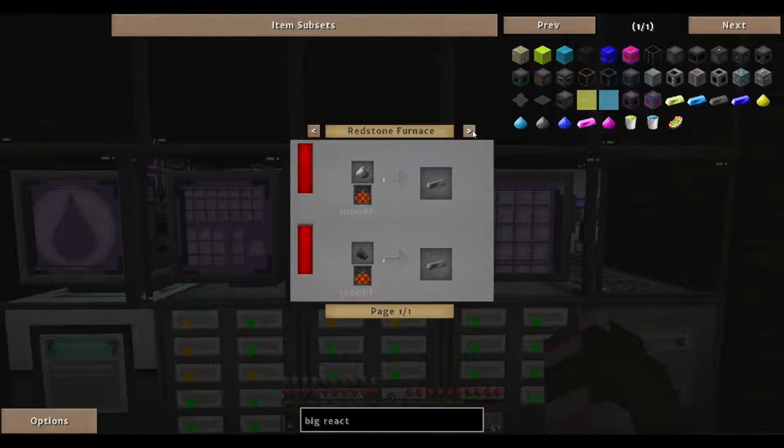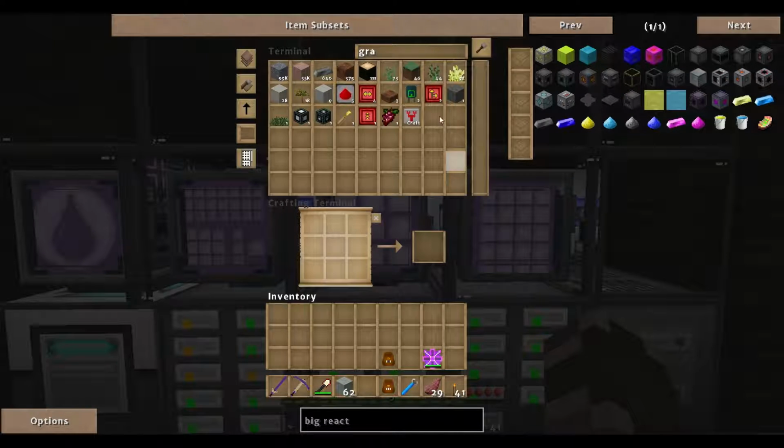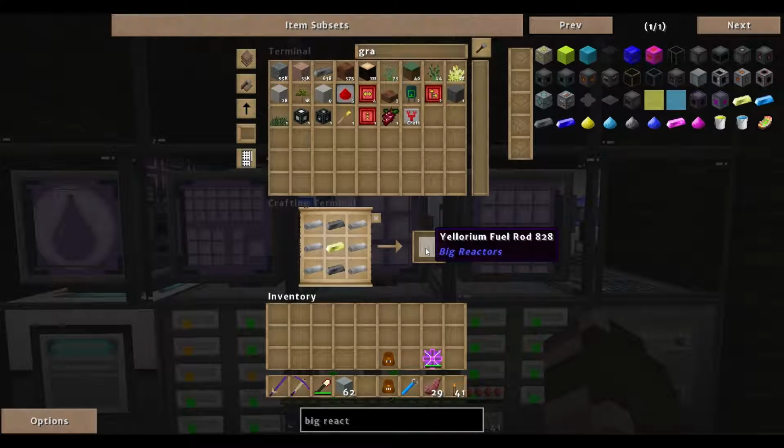It can be a redstone furnace or induction smelter, alloy smelter, anything. I think the arc one works as well. But we have plenty of graphite in here, so let's just go ahead and do this. Now, I'm going to need, these are the fuel rods. I need 75, so I can go ahead and do that.